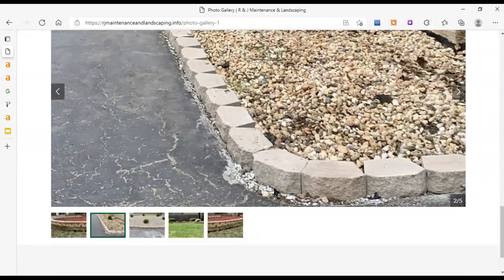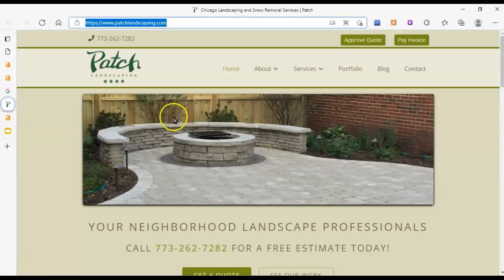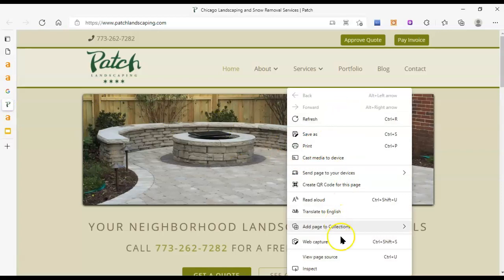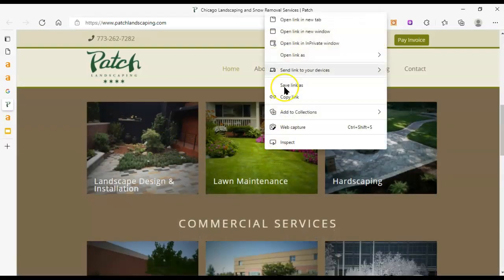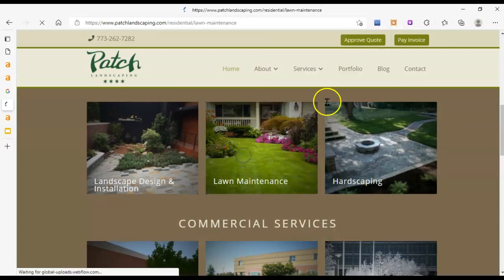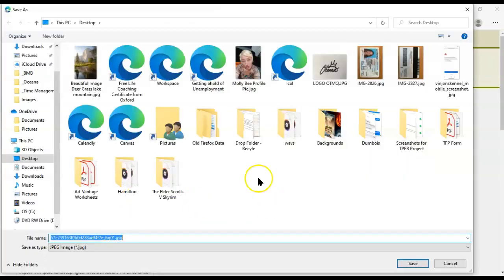Well, apparently I can't do it on here, but I'll show you on your competitor's page down here, actually. So if I right click an image, click Save, and what the heck? This usually doesn't happen. There's usually more images that are regular images. Okay, see how it says Save Image As? I swear, it usually does say that. Okay, so I can see if this image was saved properly. So see how they saved it as this string of numbers?